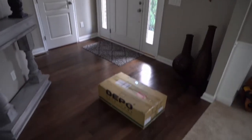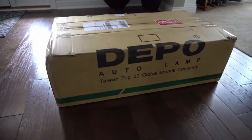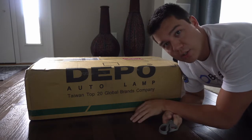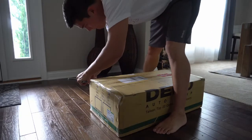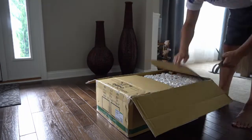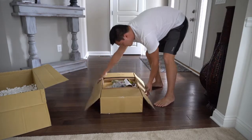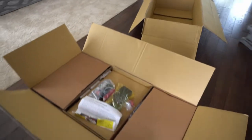They graciously sent me this item and I think it's really going to complement the car — it kind of gives it more of a European style look to it. So I hope you guys enjoy it as well. Without further ado, let's show you guys what we got. Judging by the box you can tell this is a Depo lighting product. USR carries a couple different Depo products ranging from reflectors to fog lights, and they actually have headlights as well as LCI taillights. As you can tell, it was packaged up pretty nicely with the double boxing as well as the packing peanuts that everybody loves.